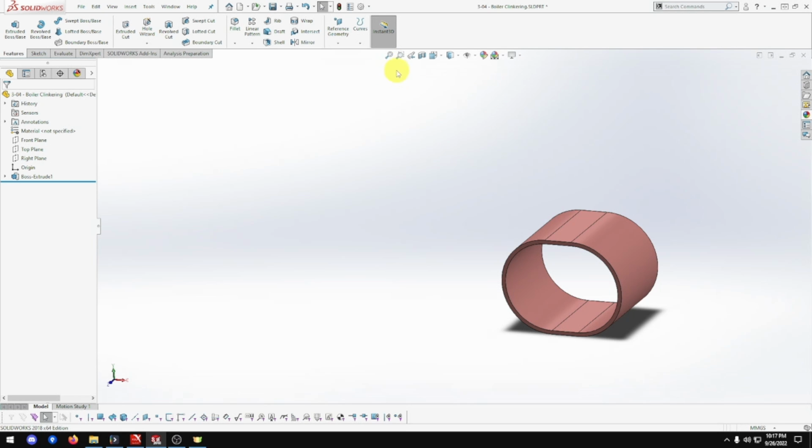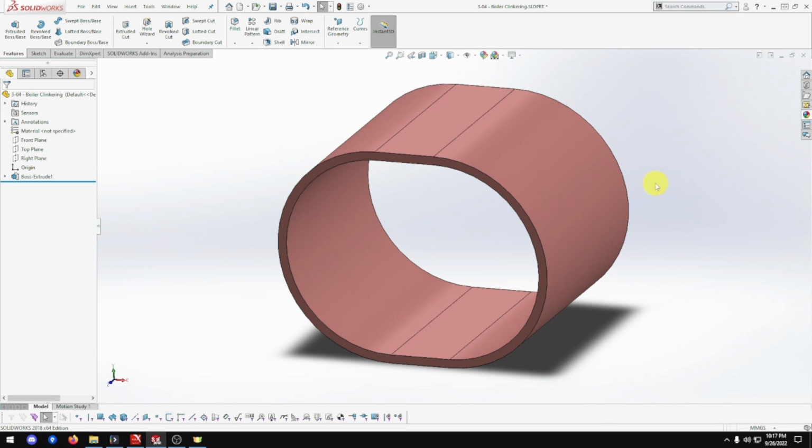Pop that up. Just double check there are no holes. Nope. That is that part done. So that is part 3-04 Boiler Clinkering done for the Clayton Undertype steam wagon.